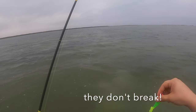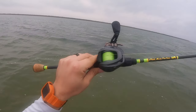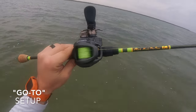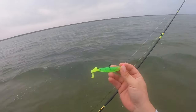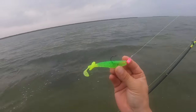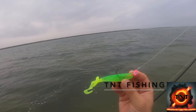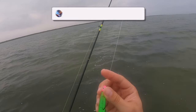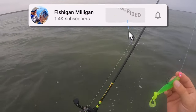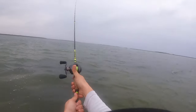All right, what is up, guys, and welcome back to another episode of Fishigan Milligan. Just like last episode, we got a similar setup here. This is the 6'9", medium, moderate fast. And then we have ourselves some TNT. And this is new from Saltyhead, the Saltyhead Pro Series jig head. Really awesome setup here. I got some 30 pound fluorocarbon, and we're going after some big boys today.